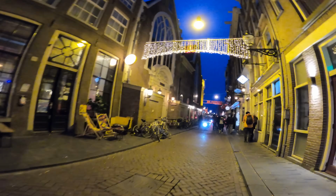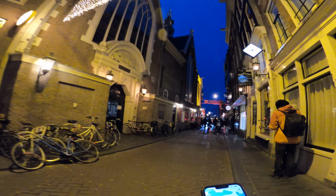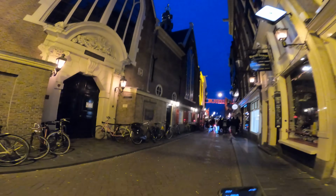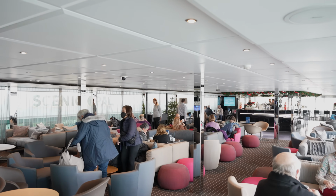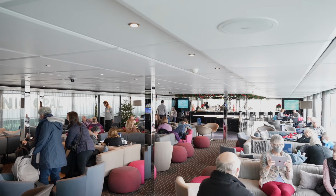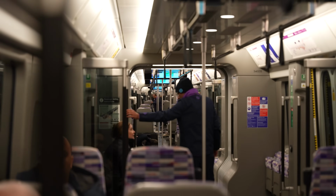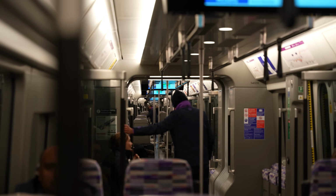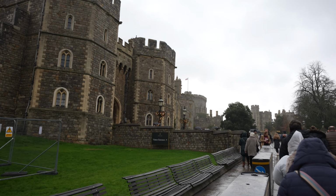I guess. Well, we never did make it back out after we went back to the ship to eat dinner, even though we were staying overnight in Amsterdam. It just wasn't really our scene. And that concludes our whole river cruise. I wish we had a better outing or a better ending, but the fun for us didn't stop here in Amsterdam, because we got up the next morning and jumped on a flight to London to go see some of our great friends, Alan and Lisa, and get a tour. And so all of that will be coming up next.